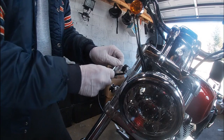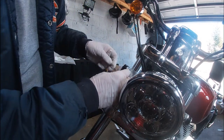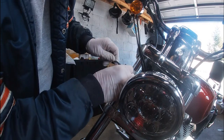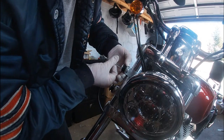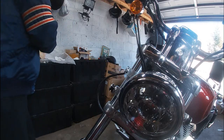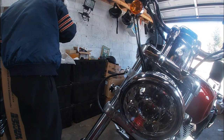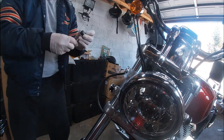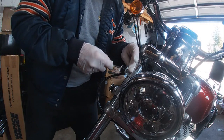So now we'll do this one. Same thing, gonna back it off to just before it pops out, and just enough room to get the Loctite down. Whoop, well guess what? It came all the way out anyway. So I guess we're going to put the Loctite on it that way. Just a drop on the end, because that's how we'll do the others. We just don't want to lose this bracket here, this aluminum piece.